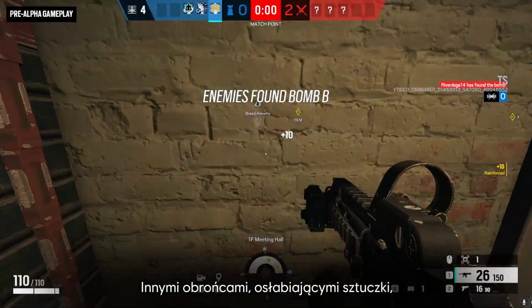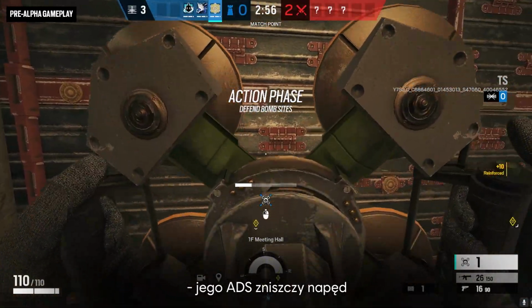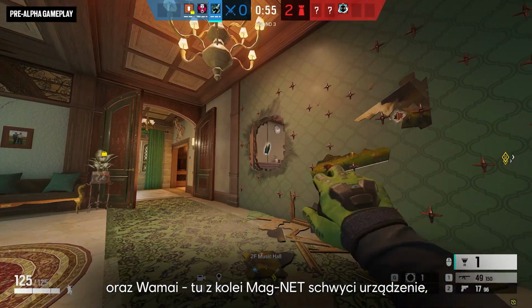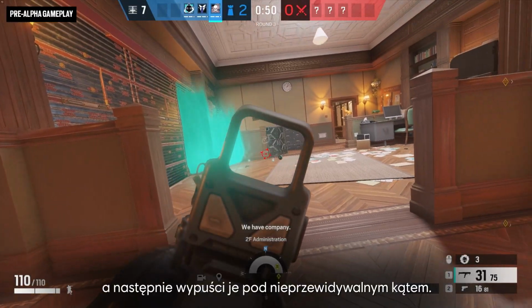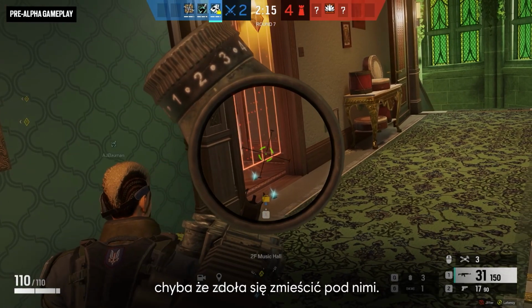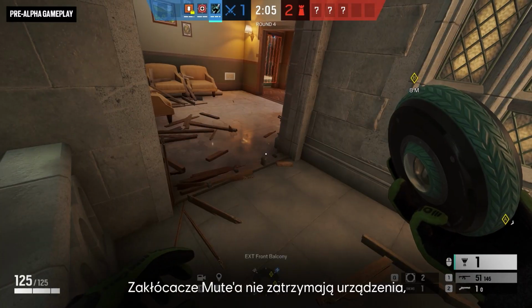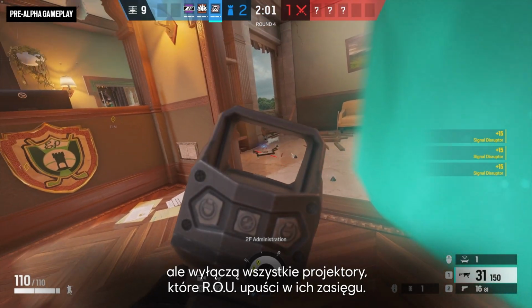Other defenders who can help mitigate Sens' meddling are Jaeger, whose ADS will destroy the wheel and prevent it from dropping more projectors, and Wamai, whose magnet gadget will catch the wheel, then release it on an unpredictable new trajectory. Aruni's Surya gates will zap the wheel, unless it scoots by underneath, and while Mute's jammers won't stop the wheel, they will disable any projectors that the wheel drops within their range.